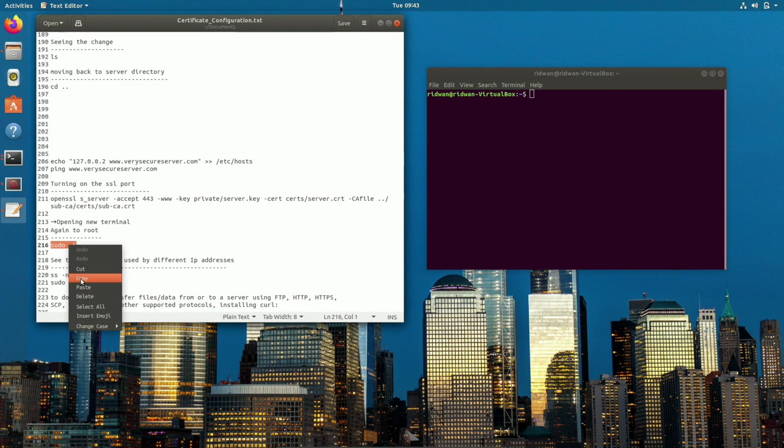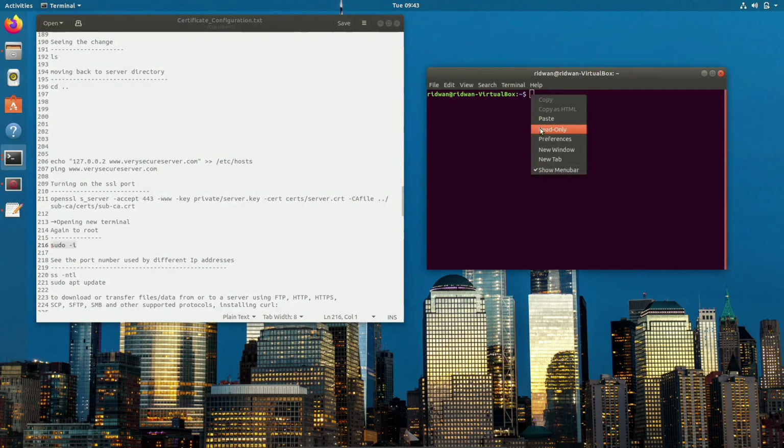Again we have to give the root permission by giving sudo -i. We have to give our operating system password. Now we have entered the root permission.